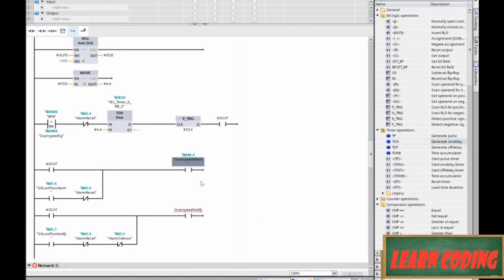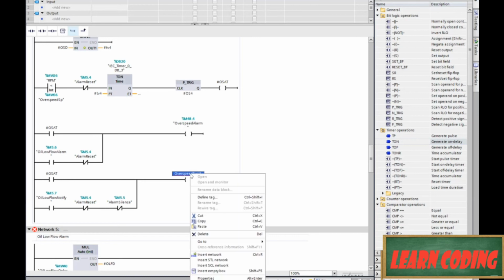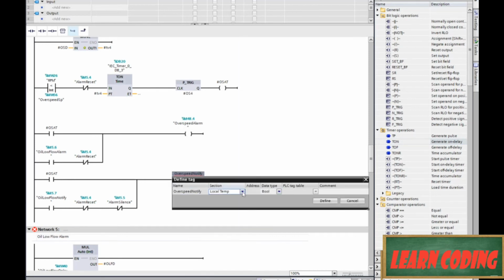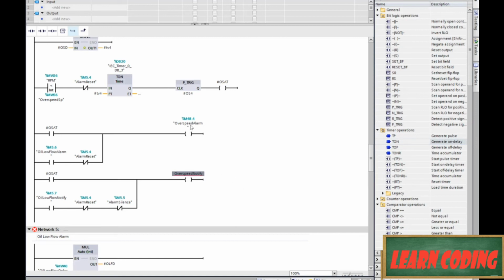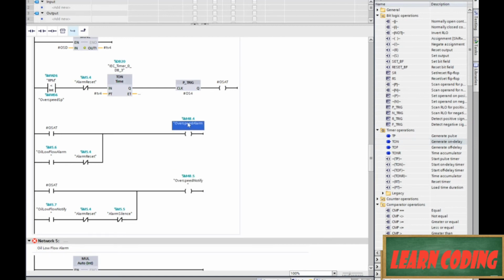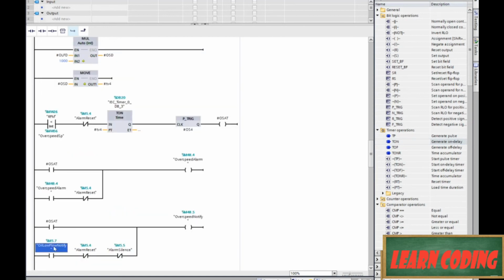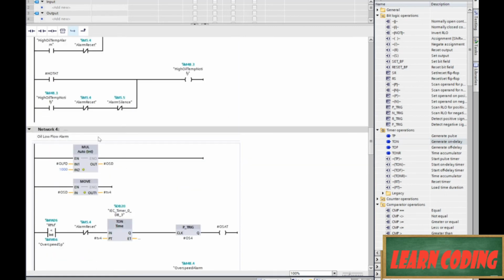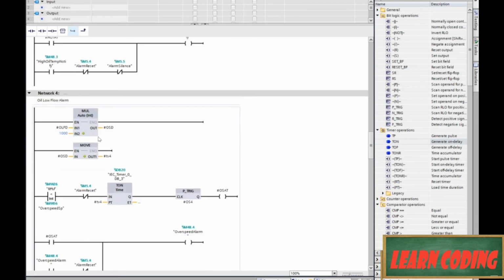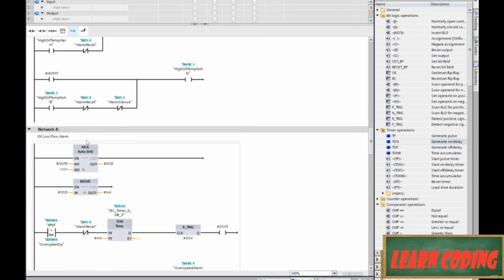Hey, what happened? We clicked on the wrong thing. There we go. Right click, define tag, global memory boolean, done. And we still need to copy these and paste them into our hold endpoints, done. And let me look at you, beautiful. Am I missing anything? I think, yes, I am.